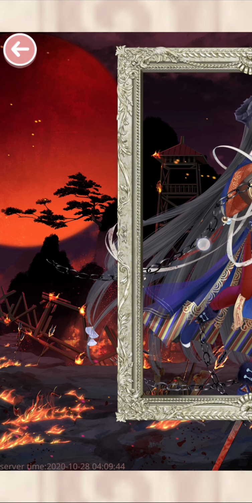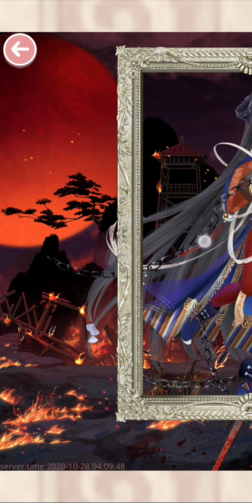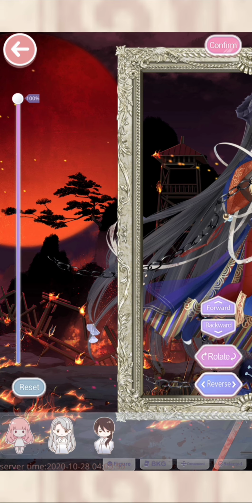Oh, okay, so as you can see here, I'm trying to adjust my Nikki, and I apply the same principle to how I adjusted the Jewel of Ocean frame.